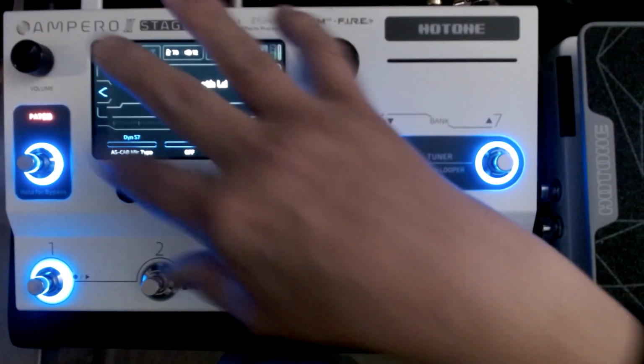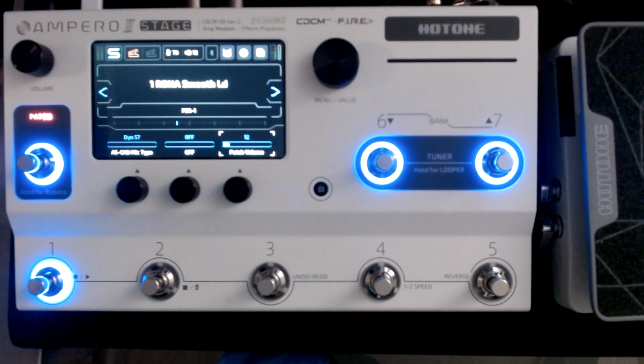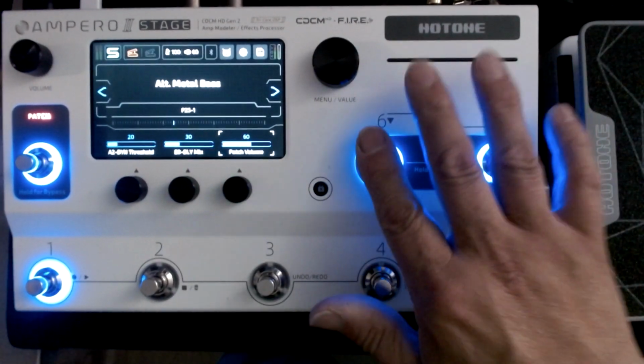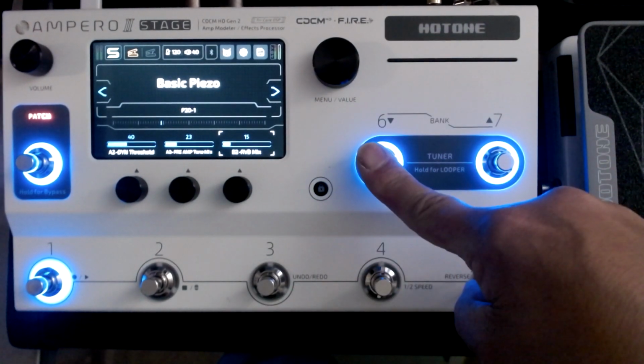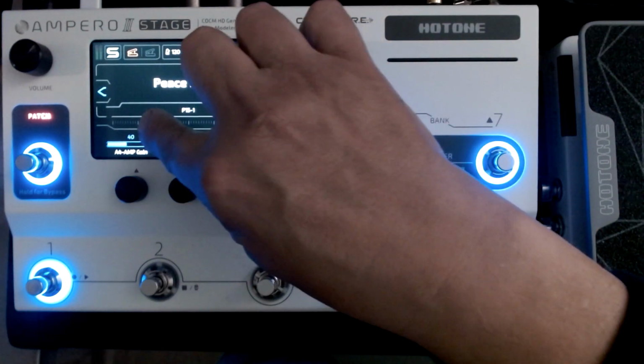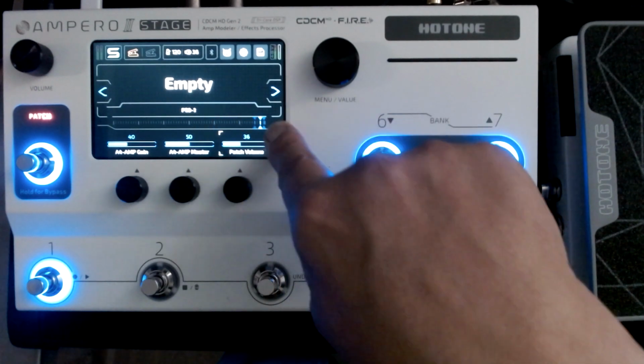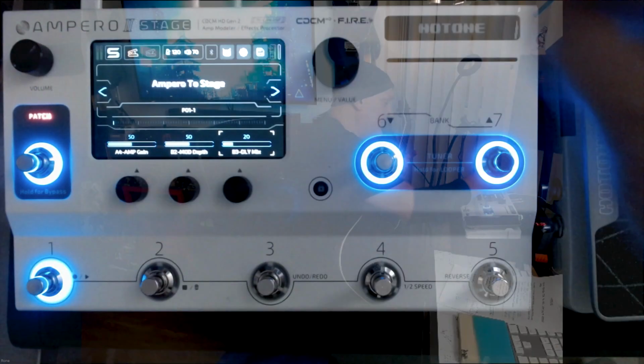So scrolling around this thing is a piece of cake. I will say for somebody who's kind of new to this unit, you don't have to scroll up and scroll down to get to where you're going. You can hold it and it scrolls around. You can just drag and drop this little thing right here and get to the full span of the whole thing, which is a great way to get around.